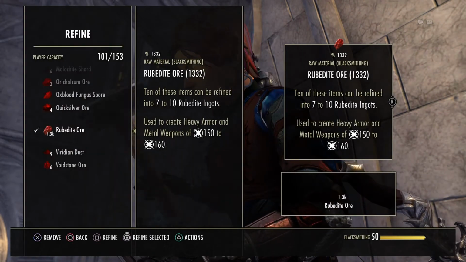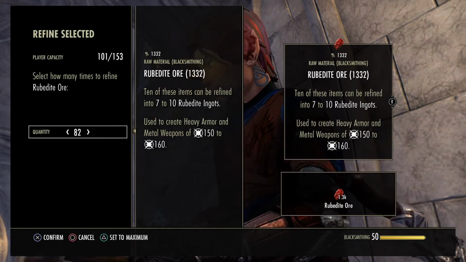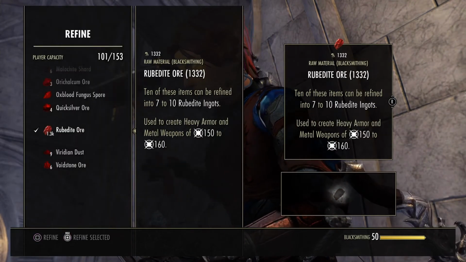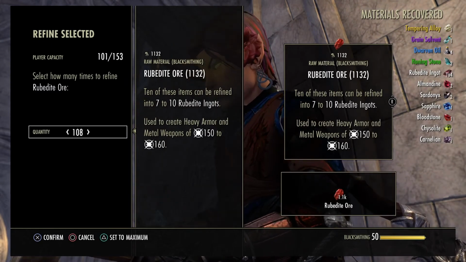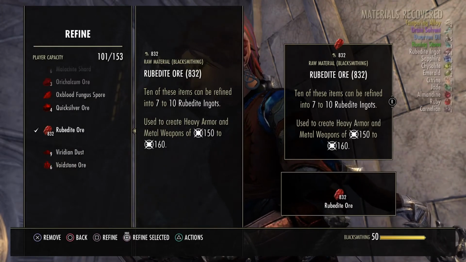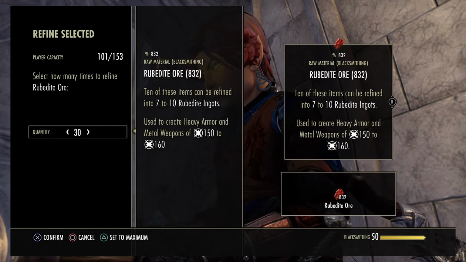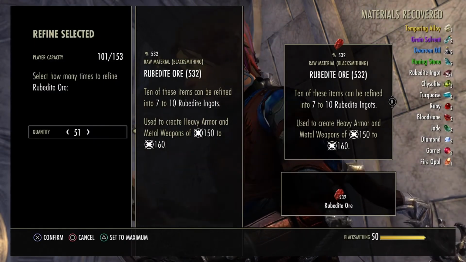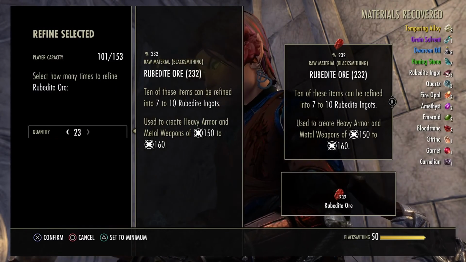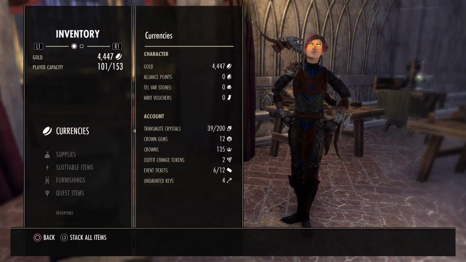Try at 20, see what happens. Oh, that's a good one. 1 per 100. That's not bad. Try it again. See if we get 2. No, we got 1. There you go, a couple more. See? Every time you do 30, you get at least 1. You're guaranteed 1. So that's not too bad. I think that was a bust. That was the last one that was a bust. But yeah, so that's just refining in stacks of 30.